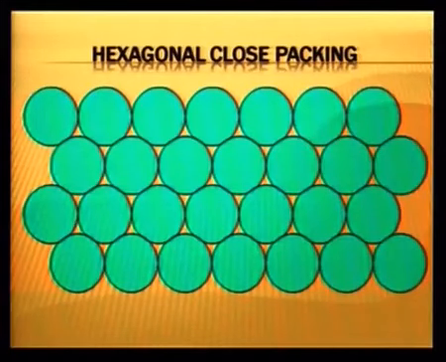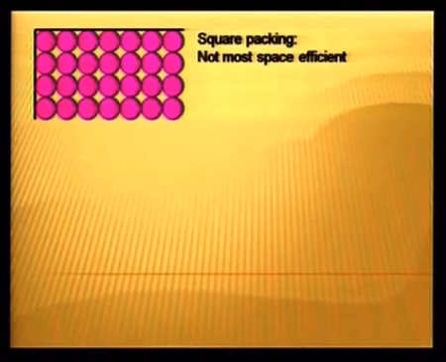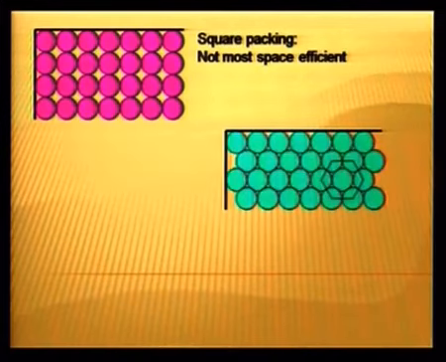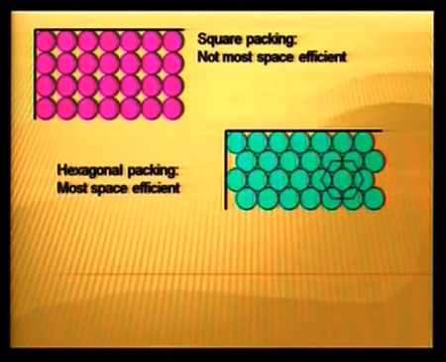We can see the same arrangement of these hexagonal close packed particles here in the drawing. Similar arrangement has been shown. You can see the geometry more clearly here. Now, we can just compare the two types of two dimensional close packing. In square close packing, the main feature is that it is not space efficient. There is a lot of free space. In hexagonal close packing, you can see the shape of the hexagon very clearly, and this packing is much more efficient. The free spaces are very few.